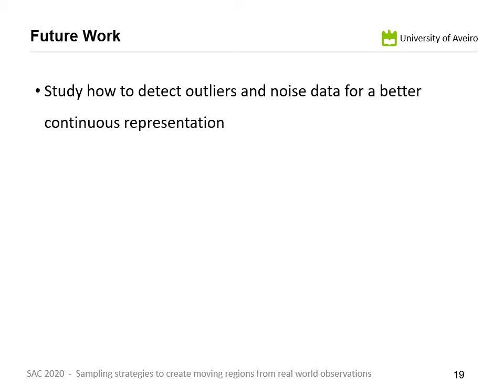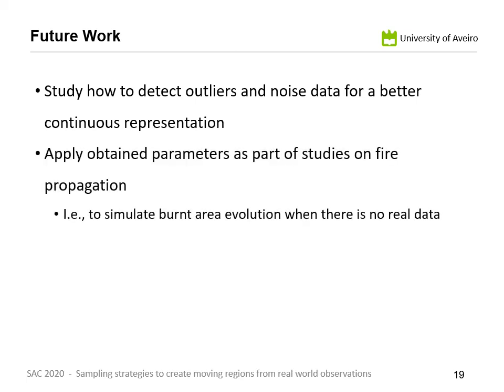As future work, we plan to study noise and outlier detection in the context of dataset preparation for the continuous representation of spatial-temporal data. We also plan to use obtained parameters as part of studies on fire and smoke propagation. Specifically, we intend to simulate the burnt area evolution when there is no real observation.